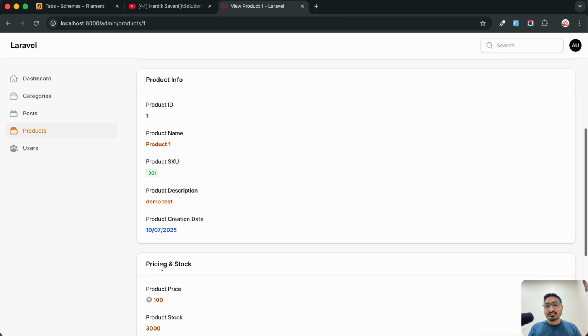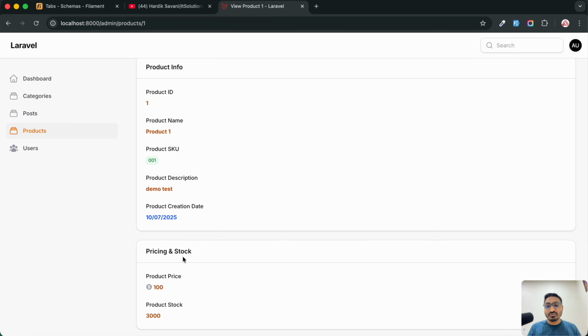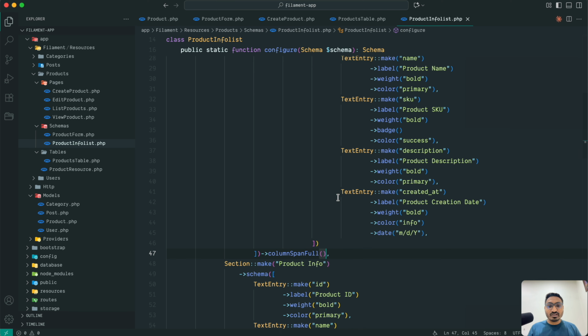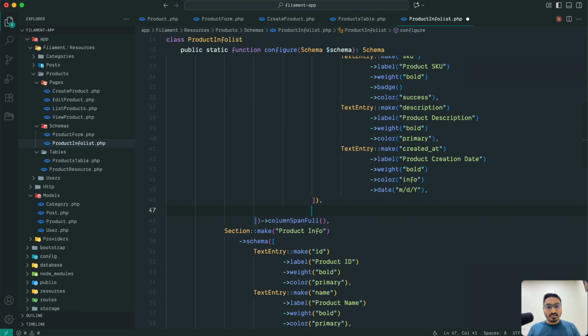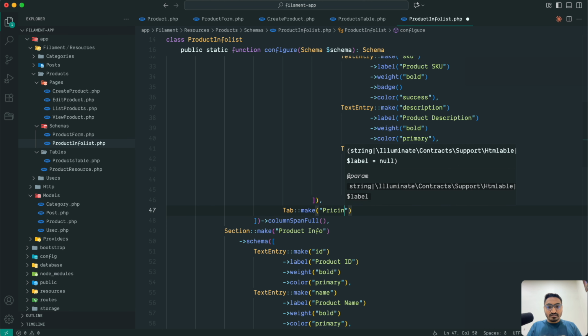The next step is we are going to create pricing and stock. So how can we do that? Just this way, I will use a comma, Tab::make, and the name is pricing and stock.